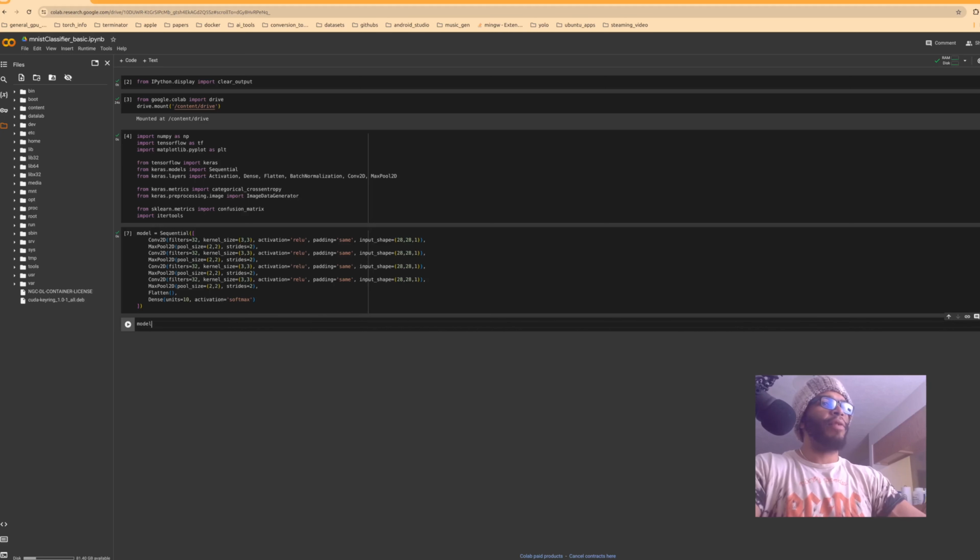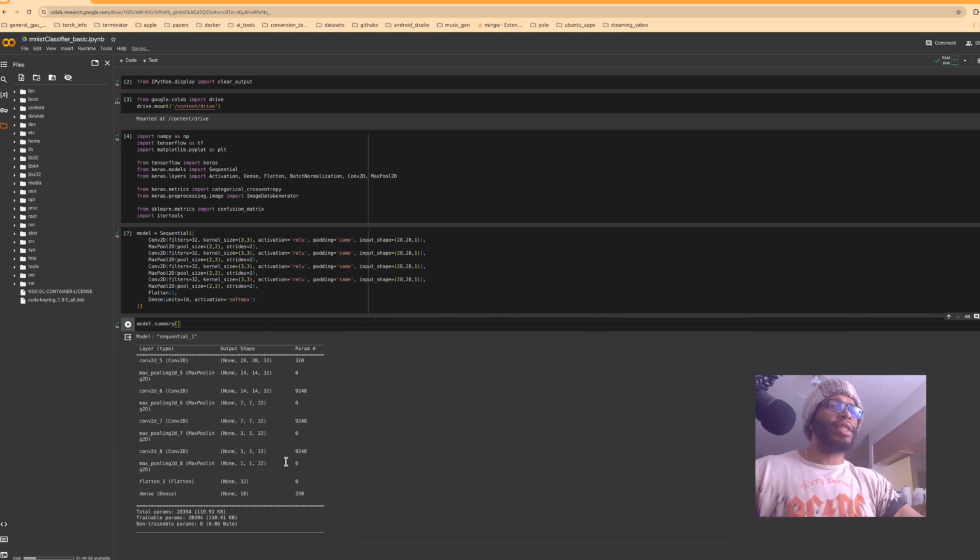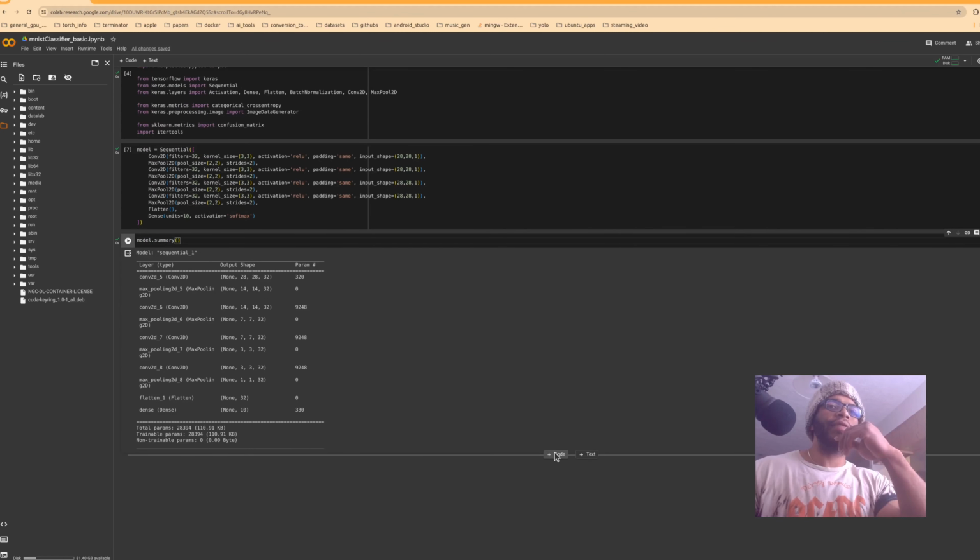If for some reason this is not enough for you and you want to see what the model looks like, you can do a little model summary right here. Go ahead and run that. Control Enter is also something that works. And there you go. Parameters, a bunch of them. Trainable parameters, same amount. Non-trainable parameters, none. So we're good there. That all looks very good.